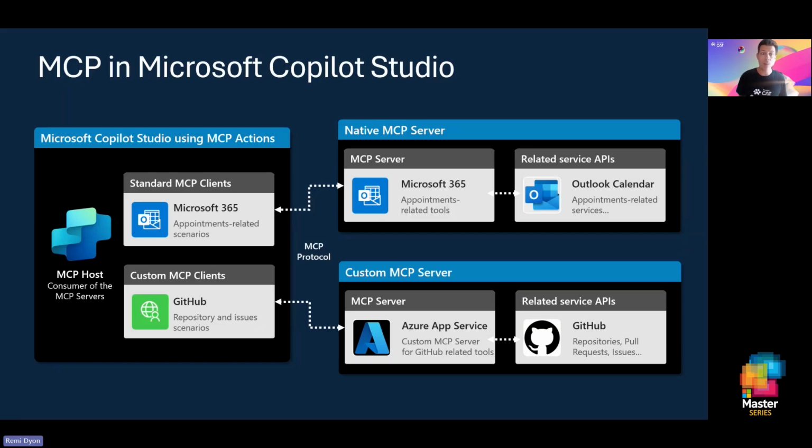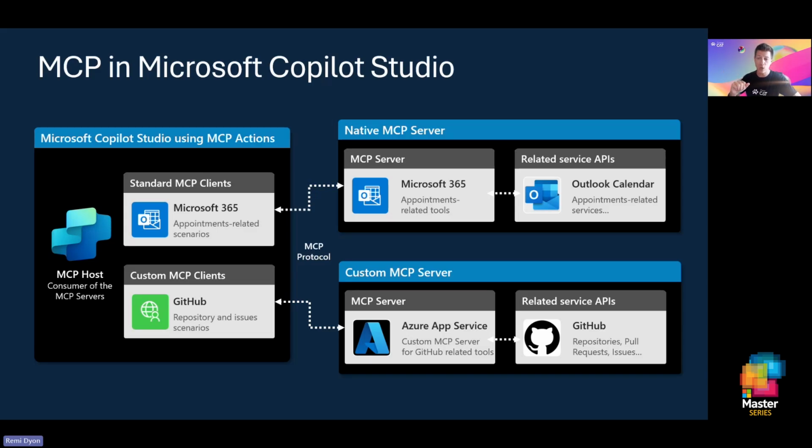In my agent, I may want to manage my emails and my calendar. In that scenario, I will add the MCP server for M365 and Outlook. And I may also want to add a custom created MCP server. The best way to do that is to use Azure API with an API manager, APIM, and then create an MCP server out of that.